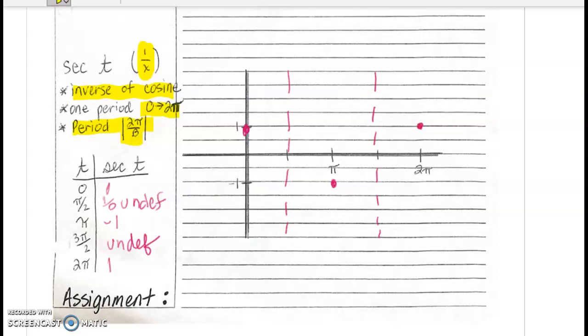So now, secant is related to cosine. Get your highlighter again, and I want you to put the cosine graph in there. I just want to get the video up for you today so we can get to work. Okay, so we put our graph of cosine in there, just to help you see which way this graph of secant goes. And that is really one period of secant from 0 to 2 pi.